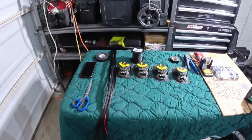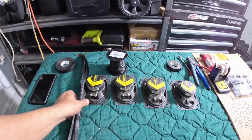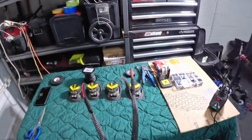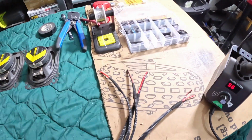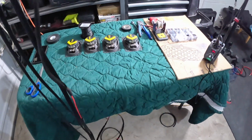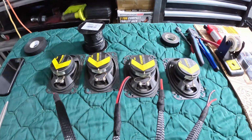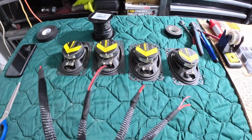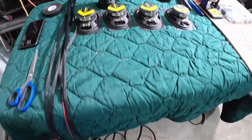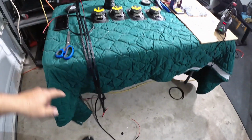I already cut all my speaker leads, and I used the expandable sleeve to protect them even more. If you can see that here, I use this stuff. I love this thing. All right, so I have all these leads here. These are gonna go to each of those speakers right there. I'm gonna solder them on. Okay, that's that. These are the leads for both front and back, right there.